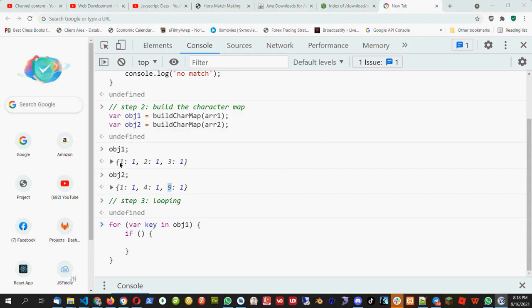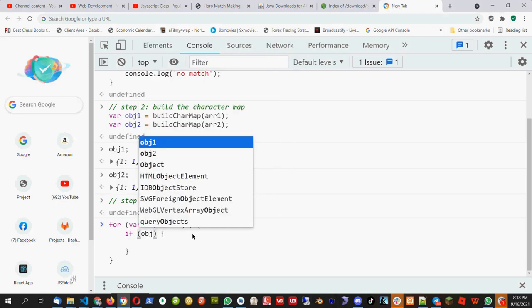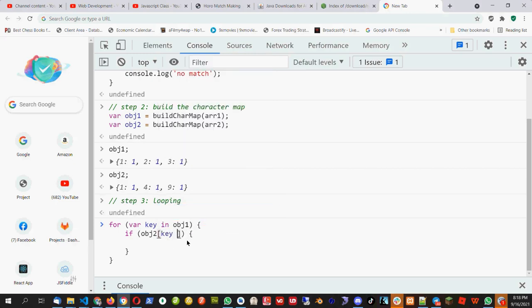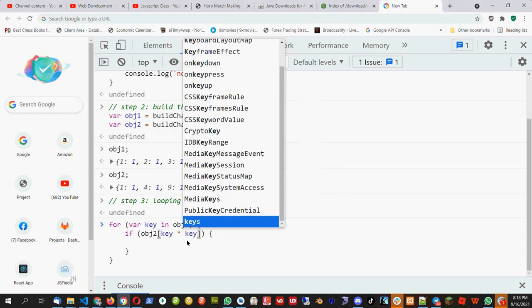Because this key is 1, 2 and 3, and here key is 1, 4 and 9. That means the key is 1 in the first case, but here it is the square. So what should I check here? If object 2, and then in the rectangular bracket I will say key into key.